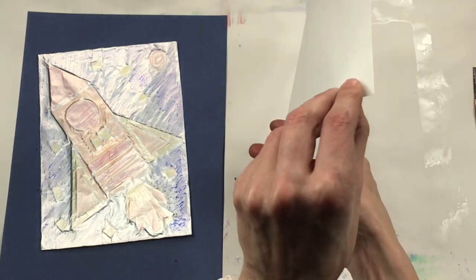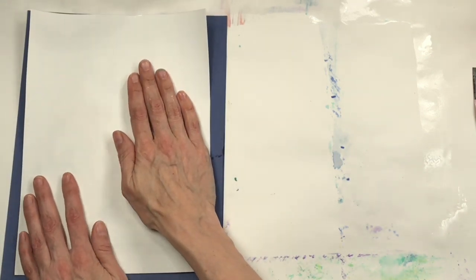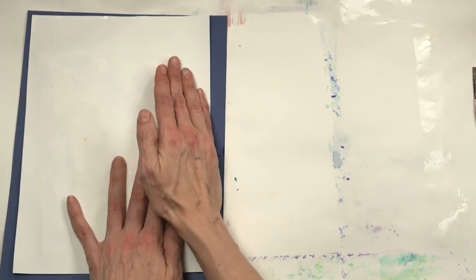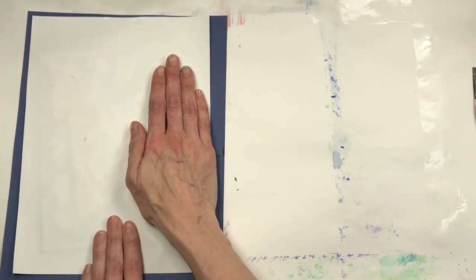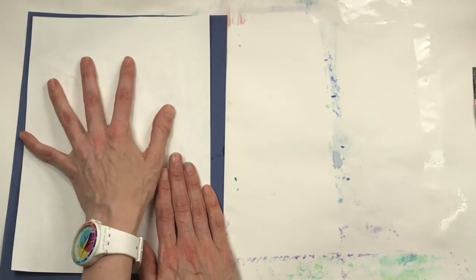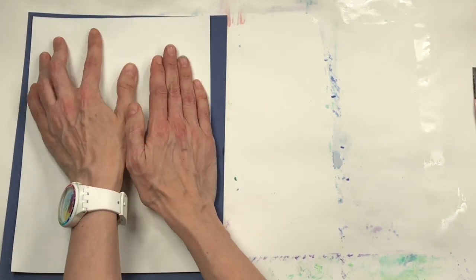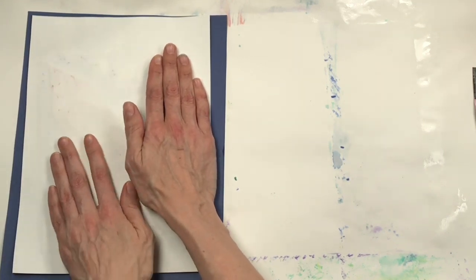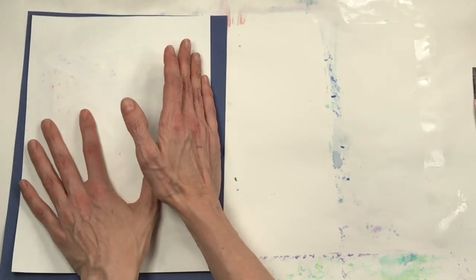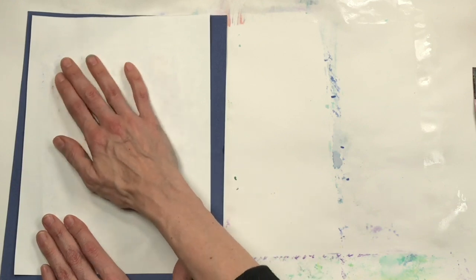I'm going to take my paper and lay it on top of my rocket ship. And when I lay it down, I cannot pick it back up again until I'm finished massaging or rubbing the paper. What I'm doing right now is, hopefully, if I've gotten enough water on my paper, grabbing all of that marker ink up to pull my print. Now, if you pull your print up and you can't see your print, that just means you didn't use enough water on your paper. If your print looks very furry, fuzzy, almost like a wet tie-dye, that means maybe a little bit too much water.